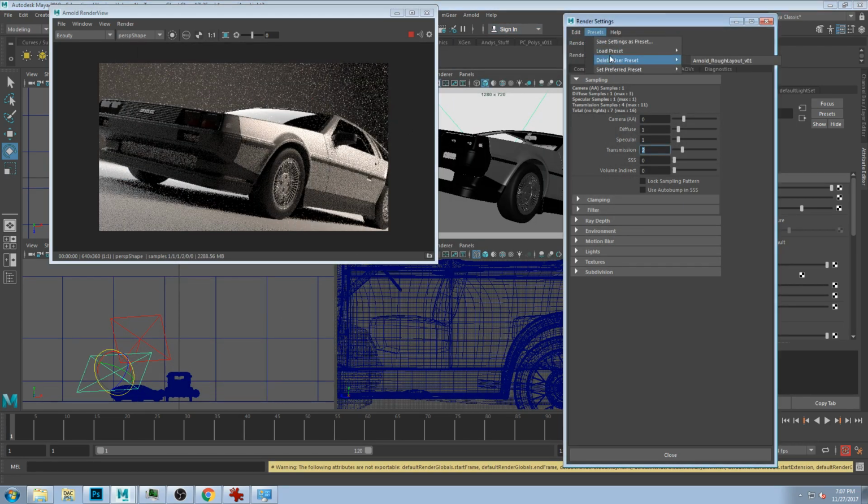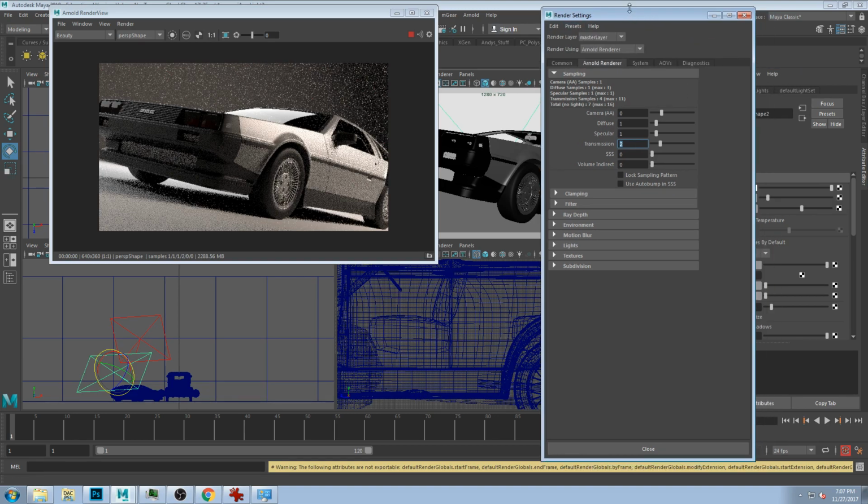By having these presets right here, I can easily bounce back and forth between a production setup and a rough, layout setup.